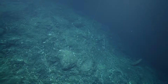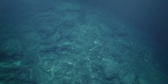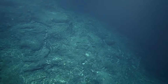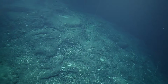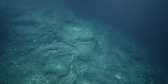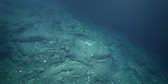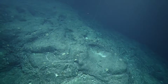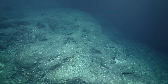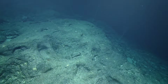Whenever you want. Totally up to you. Getting currenty. There'll be more times for this, hopefully. Less currenty, rocky craziness. Oh, how about to the left? Is that just a patch of sand, I think? Yeah, I think so. We had it in view for a second. It was just a patch of sand. Sure looks lava-y. There's a nice big bamboo down there.